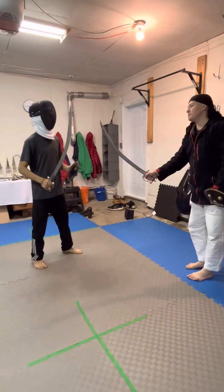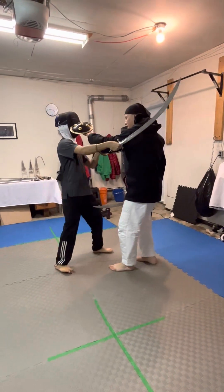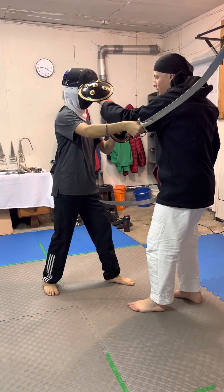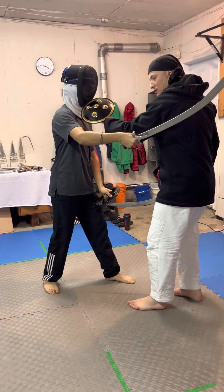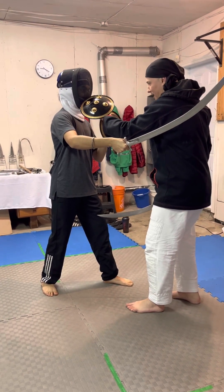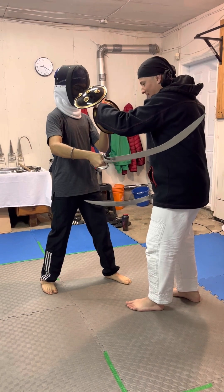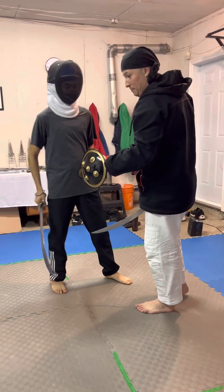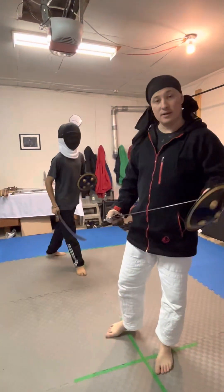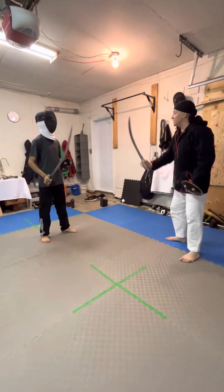One more time — right here, and look at where I am. If he tries to implement his shield, it's already too late — I'm already here. If he starts to push back with his shield on my hand, it's just going to be a duel of strength, but I'm already here. His only option is to drag the sword back and step back, and I'm following him with the point of my talvar, my sinisal, in an opportunistic place.